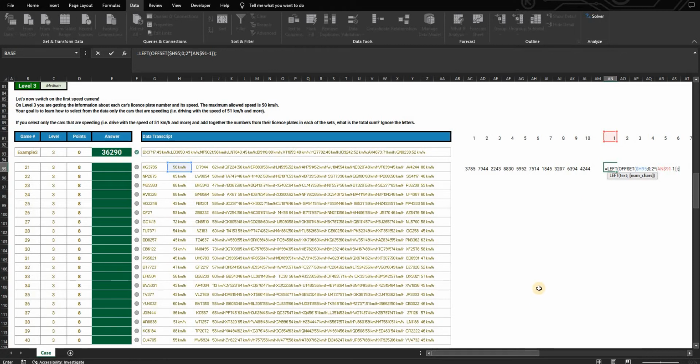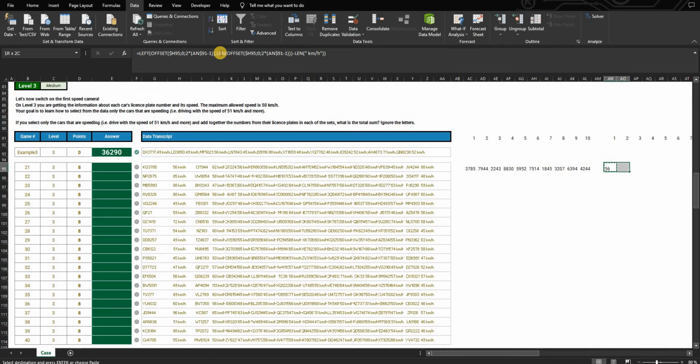And for the number of characters, what we'll use is, again, this offset function. So we'll use the length of that minus the length of this, kilometer per hour, and it has a space first.